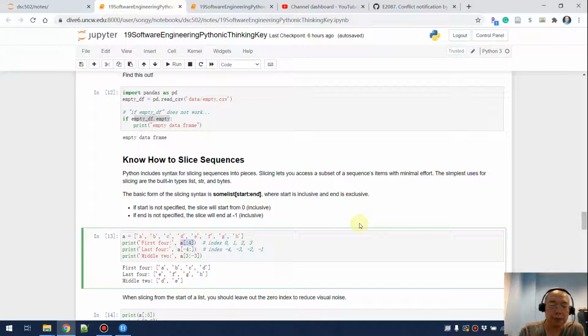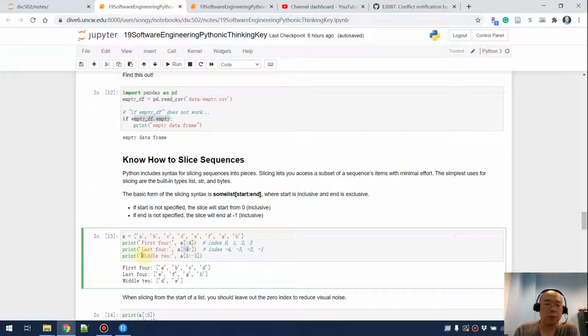Okay, so let's see if we want to do this one. We want to grab the first four, and they are the index 0, 1, 2, and 3, right? So if we want to create a slice to keep the first four of them, we don't have to specify where to begin, but we want to end at 4. So 4 is excluded. We start from the very beginning, and then 0, 1, 2, we stop at 3, right? Similarly, if you want to do the last four, we can specify where to begin, which is negative 4. And then negative 4, negative 3, negative 2, negative 1. So we are keeping the last four of them.